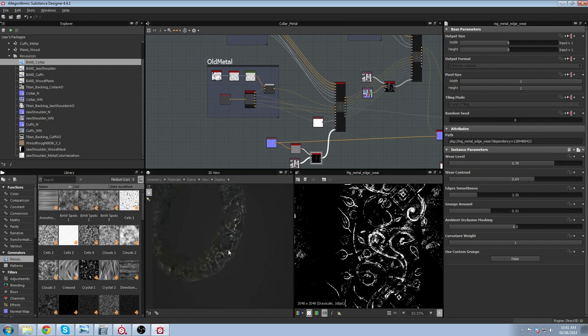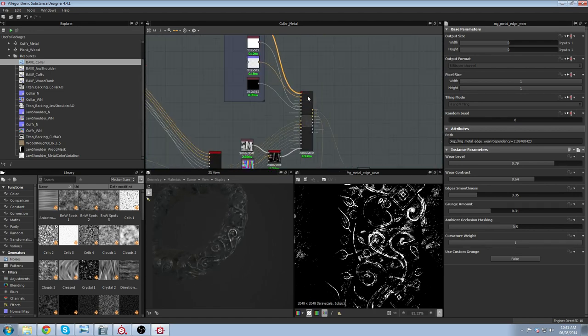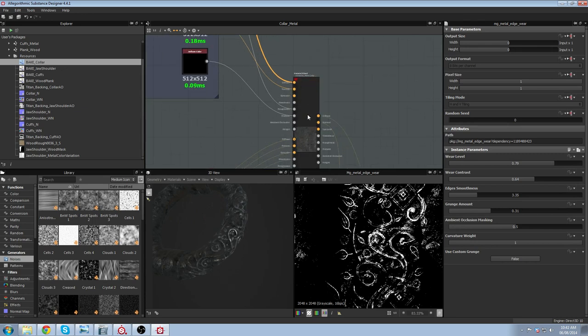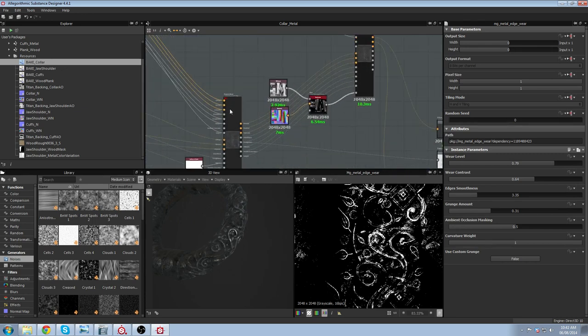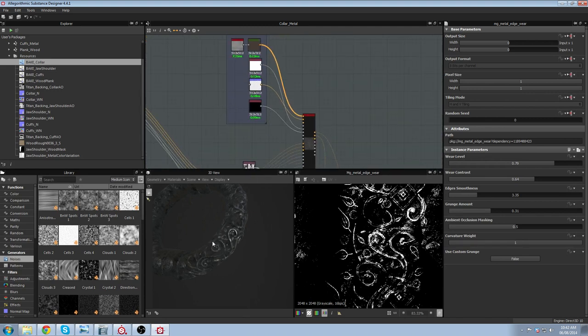And I got this effect really quickly. Then I used another material blend again with the output of my first one, just for a kind of dust or dirt effect, as you can see a little bit in places like here. I think it's a good effect to break up a little bit and add more details onto your texture.